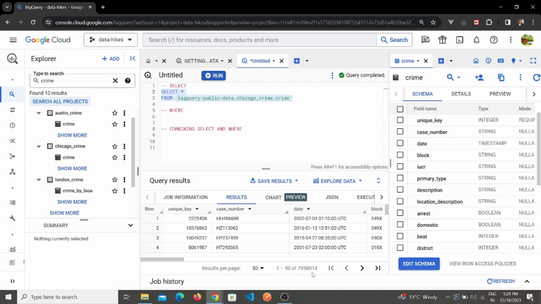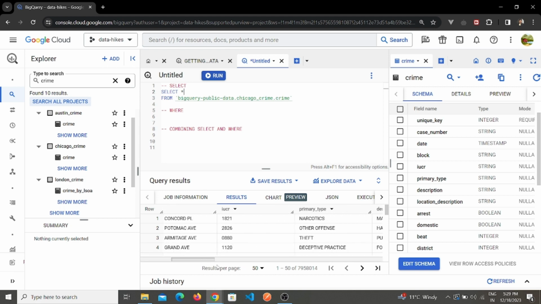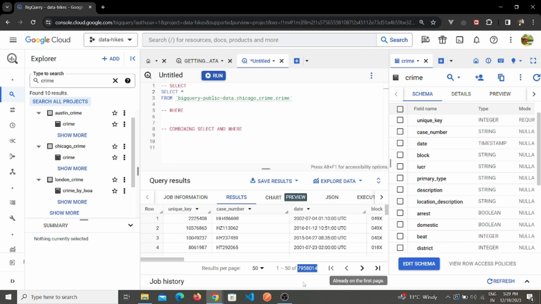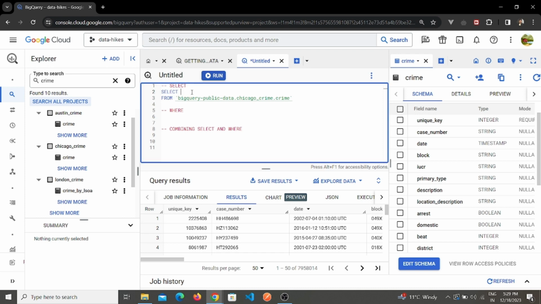And how many rows does it have? It has 7.95 or almost 8 million rows, which is about like 80 lakh rows in there, right? So this is how many rows we are dealing with. But we now only want to look at specific columns. A question for you is, do you think the number of rows will change if I select specific columns from this table? The answer is no, because like I said before, the select statement only affects the number of columns in a table and not the number of rows. So the number of rows would remain the same, which is the 7.96 million number.